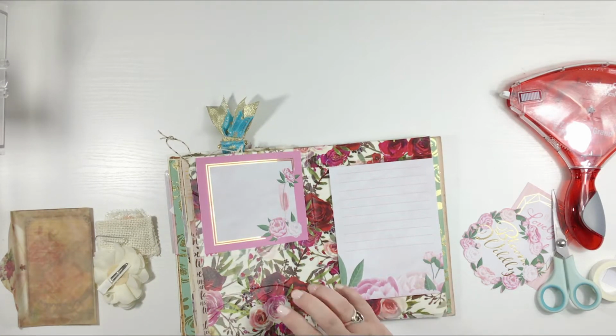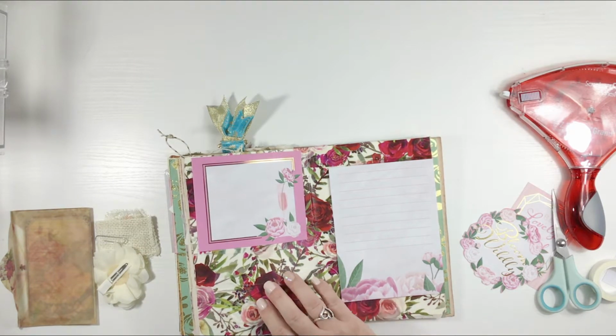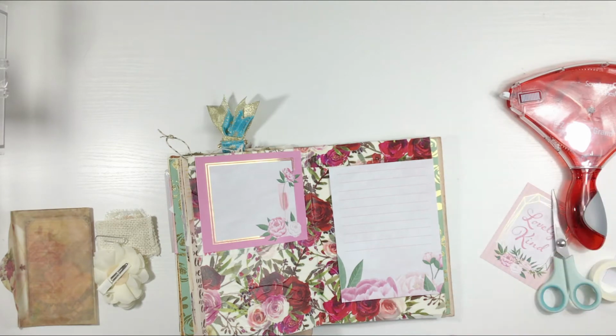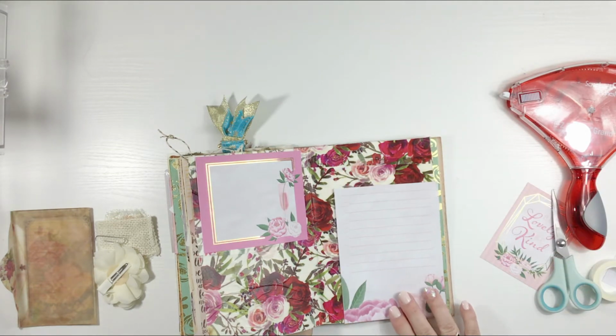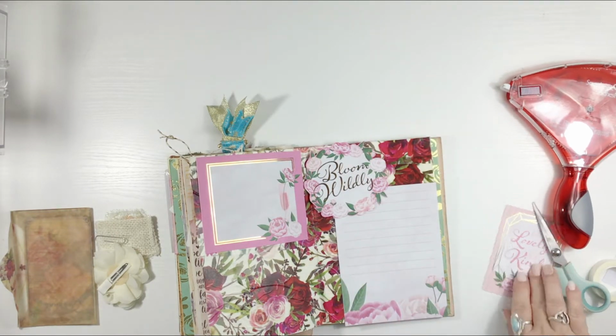And now we are going to decorate this. And this is way brighter than what I usually do, right? We know this. All right, I'm going to put this one here. I think that's going to go there.